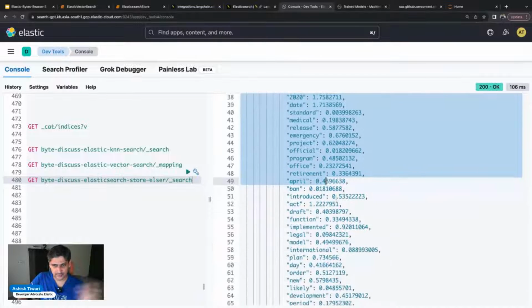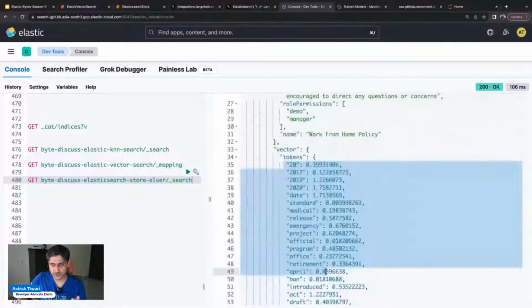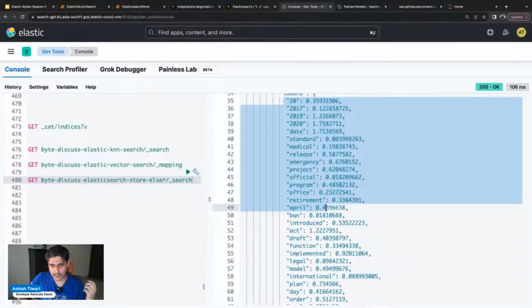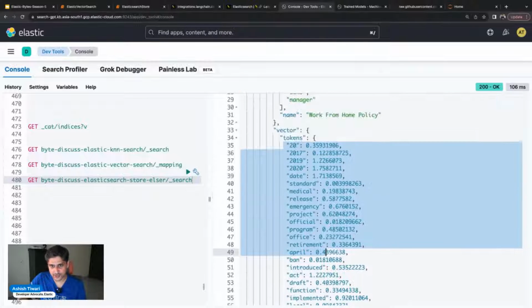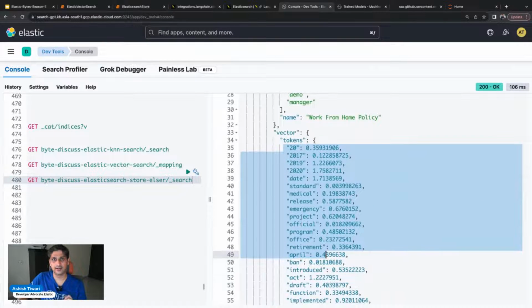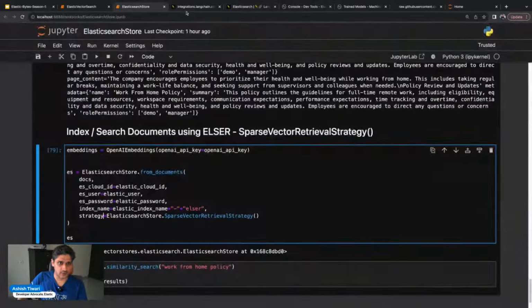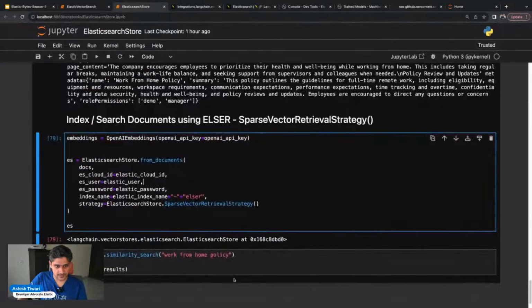But there's a fundamental difference. The sparse vector generates similar words, similar synonyms around the context, and you can perform a similarity search on these tokens. This is also faster. Let's go here and perform the search.